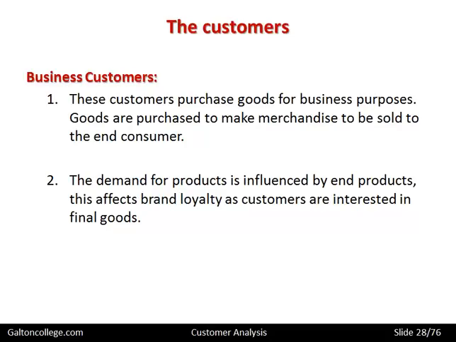The demand for products is influenced by end products. This affects brand loyalty as customers are interested in final products. So, as I said earlier, customers tend to be very influenced by the final product. That's what we purchase when we go to the shops. We tend to be influenced by brands. So these are issues for the marketing departments to deal with, to try and break our loyalty to particular brands and get us to purchase more widely, perhaps purchase output from new producers. But business consumers are ones who buy from existing businesses. That's a much smaller market. There are fewer businesses selling to each other than there are customers buying the final product.